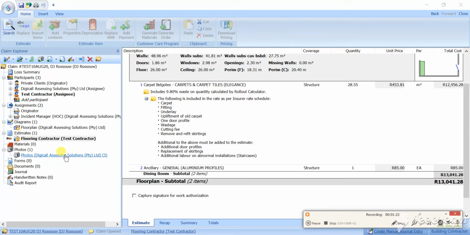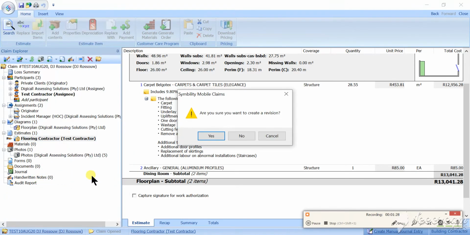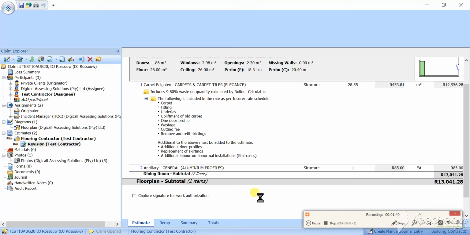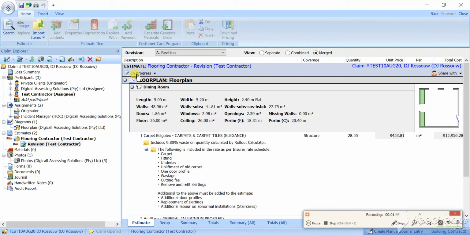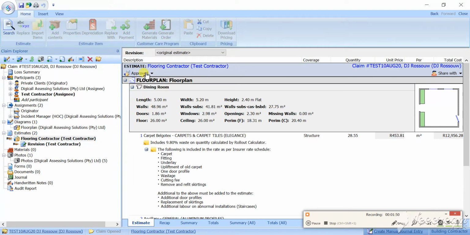To create a revision, right-click on your estimate and say Create Revision. You will now notice a revision estimate which contains exactly the same as the original estimate. The only difference is the revision is in a status in progress, where the original estimate status is in approved.